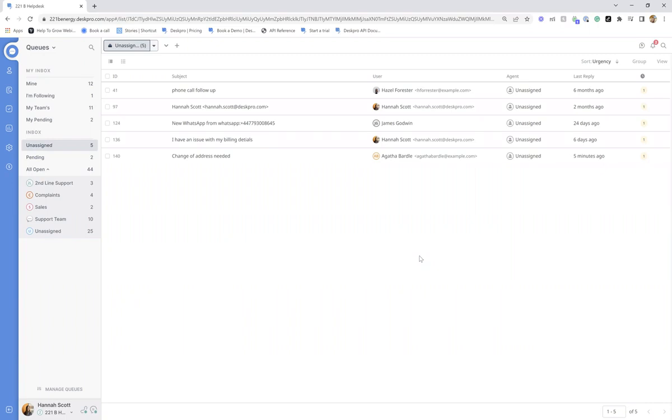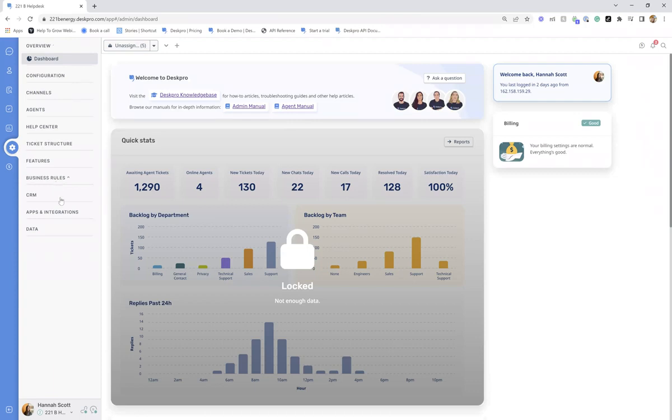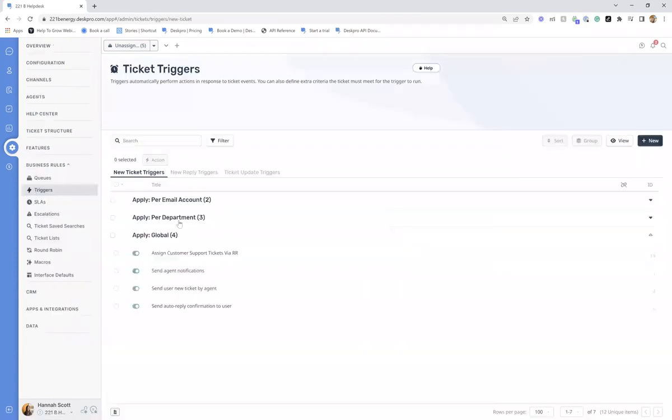So if you have, say, HR and IT sharing a help desk, you might have an IT department and an HR department. The first thing that you might do is, when a ticket comes into IT, whether that's based on an email address or a form, instantly route that straight to the IT team, or instantly route that straight to the HR team. So that's a very simple level that you can do. We do have a couple of more options involved in the automation process. So within triggers that live under our business rules, you can put more things in place.